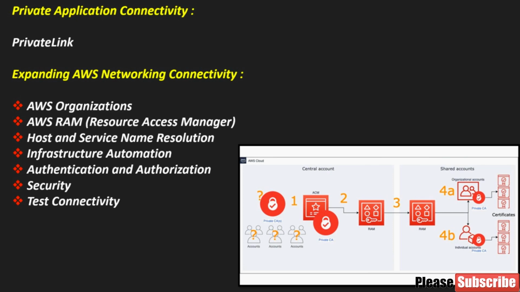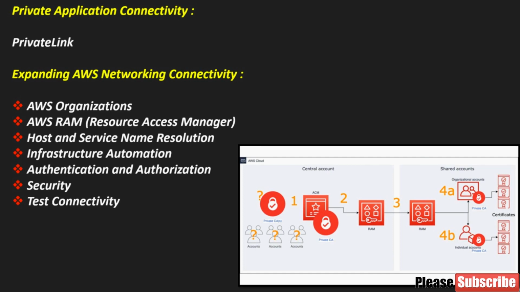The third will be host and service name resolution. So here we need to discuss DNS. The domain name system plays a crucial role in resolving host and service names, because proper DNS configuration is vital for ensuring seamless communication between applications and clients across different VPCs and different accounts.